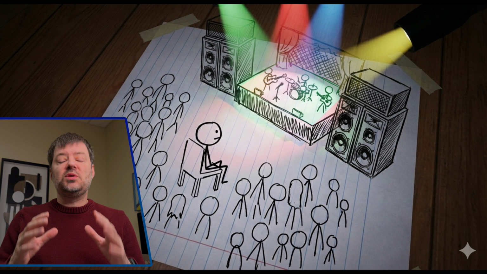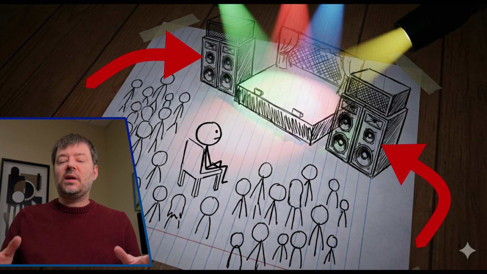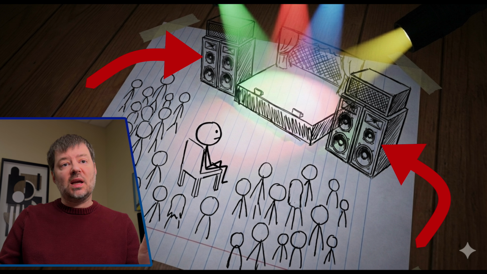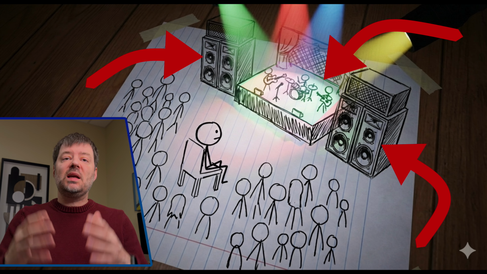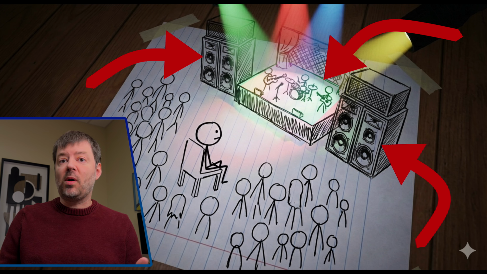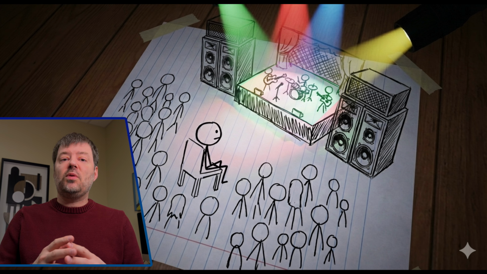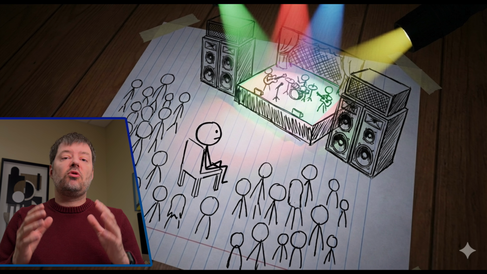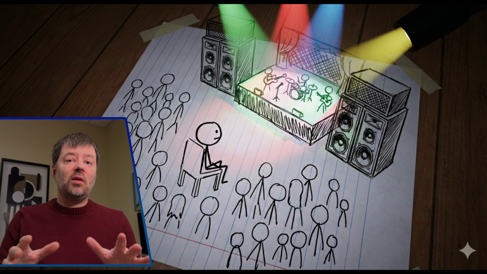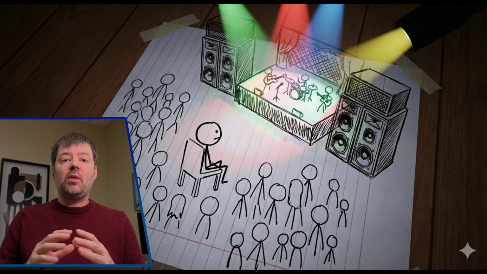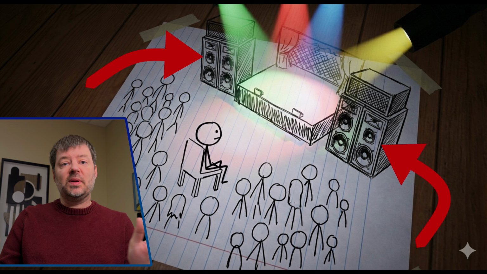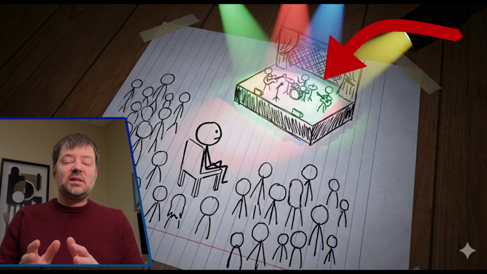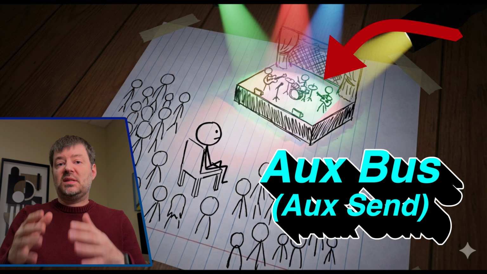Now, in a sense, when we do a recording, what we record is the sound of the speakers on the stage, and the ambient sound that we're trying to increase in our recording is the acoustic sound of the band just performing. So this is where our aux sends come in. A really healthy way of thinking about this is when we create a reverb for all of our channels and send it off, we're going to have a separation. We're going to have the speaker sounds of our live performance and then the band sound. And the band sound is going to be represented by our aux send.